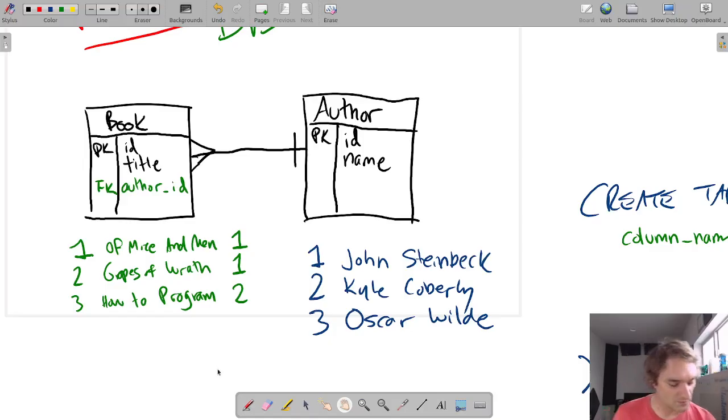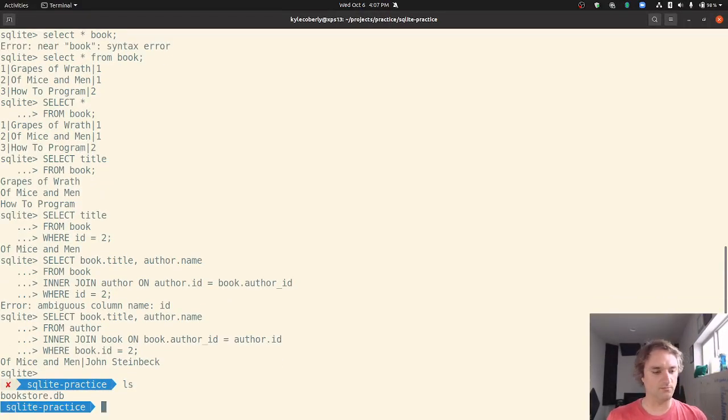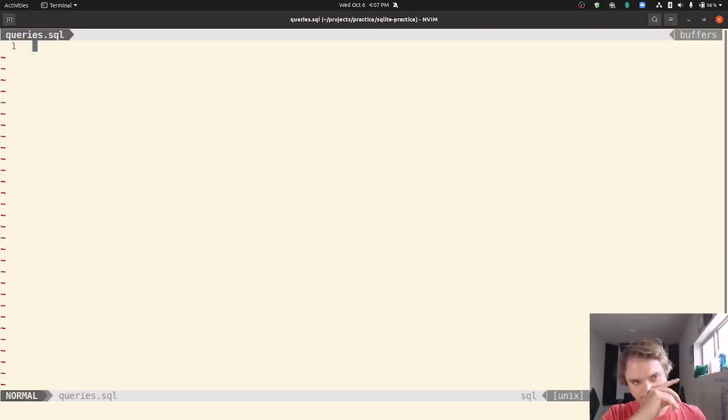Oh, one more thing. Actually running this stuff. So we've got this DB file here. It's a little bit awkward to type these out in the SQLite interface all the time. So you could make something called queries.sql, and you can write all your stuff out in here.